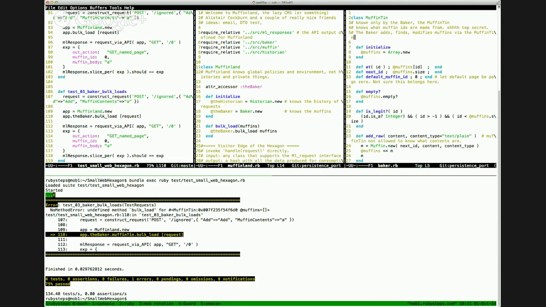So what happens is when the Muffinland gets created, it'll get a baker. But because it's an accessor, you can replace the baker at any time. So when he says at muffin, there is a baker. But then he says, we haven't changed the baker at this point. Oh, it's just an accessor, so we haven't changed it. So we can just do a straight getter, but we could do something like this: baker.new. This is completely good also. App dot the baker equals baker. Right, that's right. Either way, you're swapping. I don't like the double, yeah?